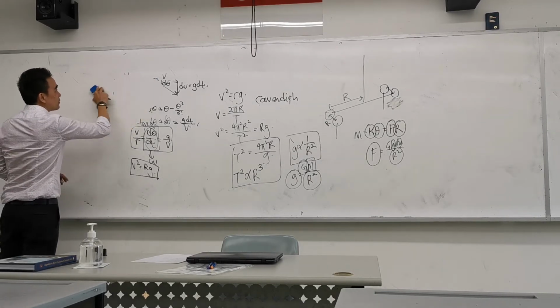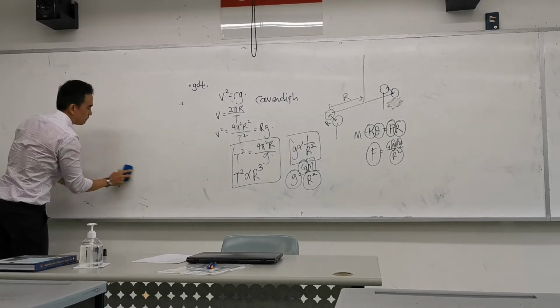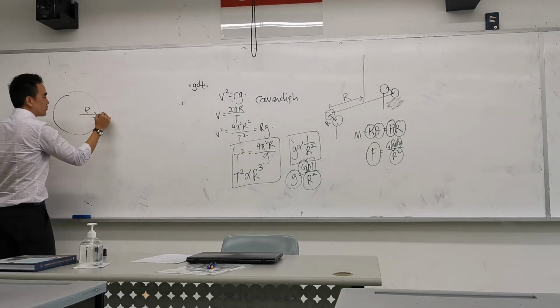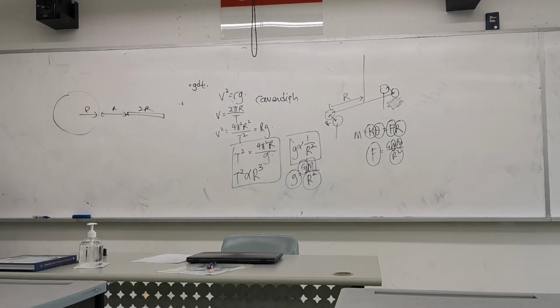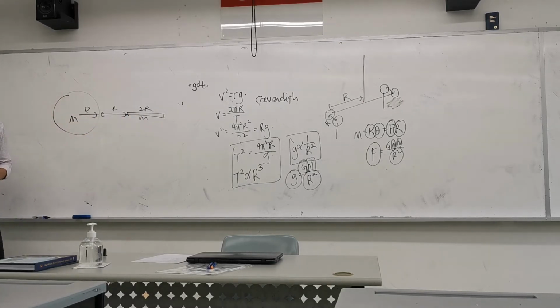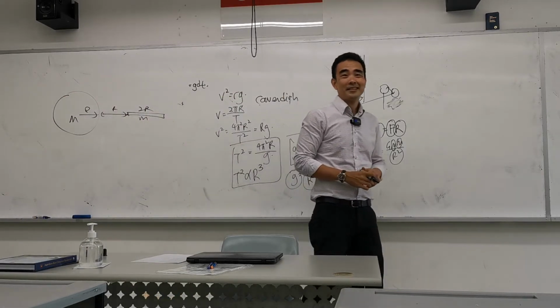Remember I asked you to think about something yesterday? What did I ask you to think about? Yes, a rod. How do you go about finding the force of attraction between the mass of Earth and the rod over here, which has mass m? I'm going to show you how to do this, which is the easier one. Then I'm going to give you the more difficult one.